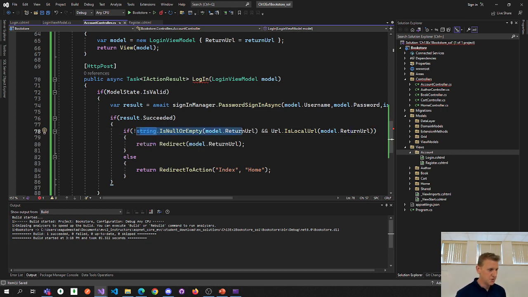So if there is a return URL and it's local, meaning not somehow fished into some other website, then redirect to that local URL. Otherwise, go home.